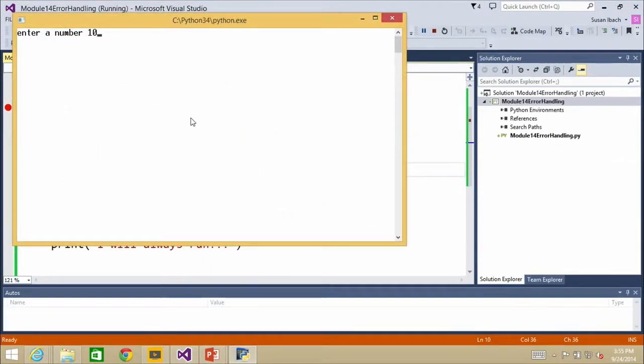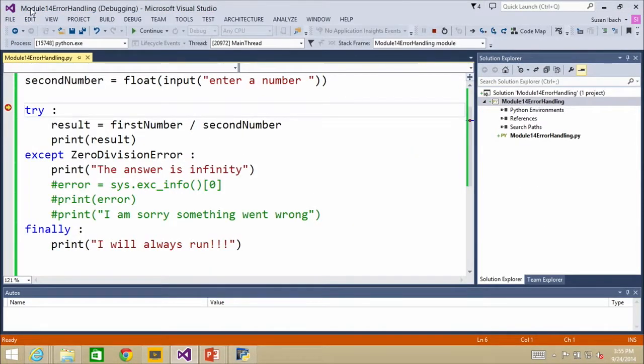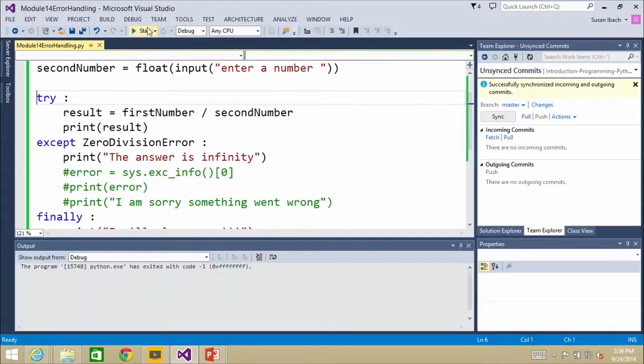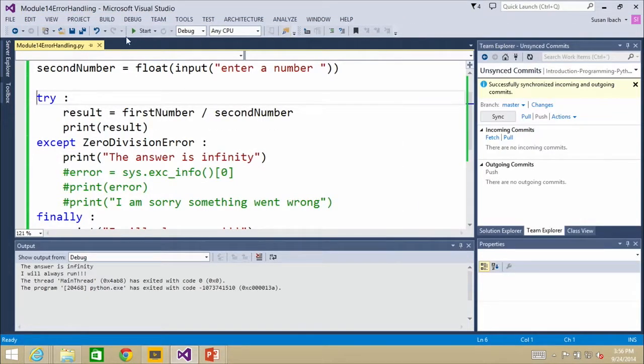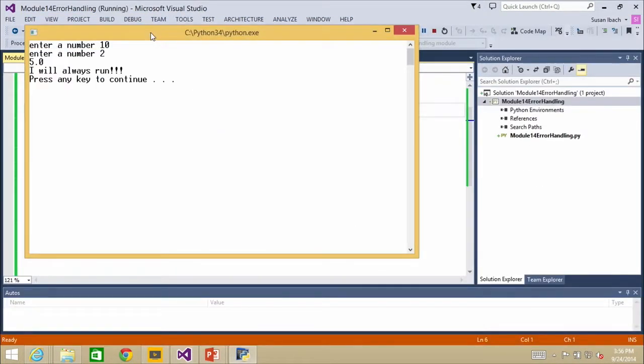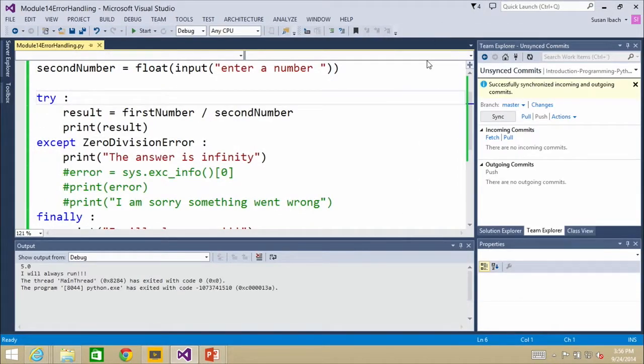You try dividing 10 by 0. Whoops, I've still got the breakpoint. Get rid of that. We don't need to step through this code. Try this again from the beginning. 10 divided by 0? Sure. The answer is infinity. Yep. On the other hand, if you ask me what 10 divided by 2 is, well, it's 5. So this makes it to the user, but it doesn't even appear as an error. And that's a really nice way to do things, if the user doesn't even see it that way.